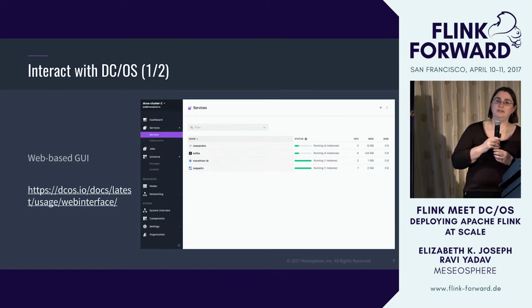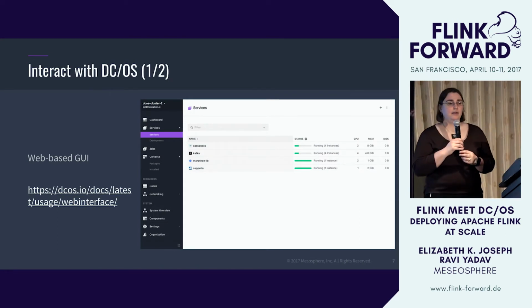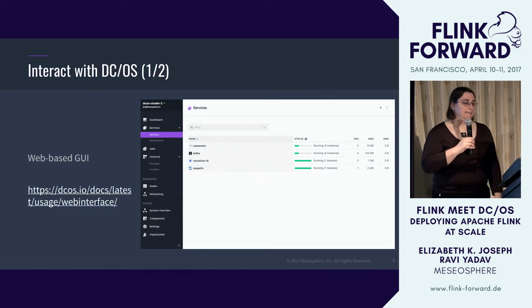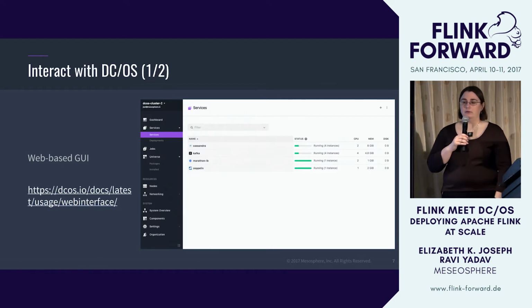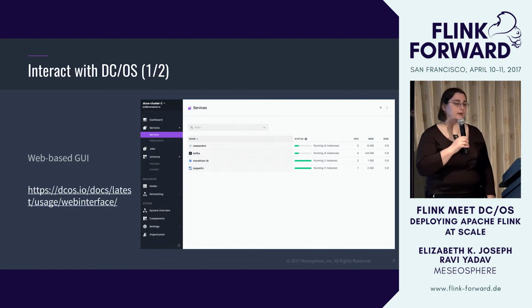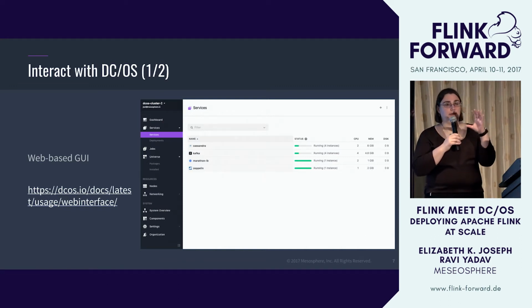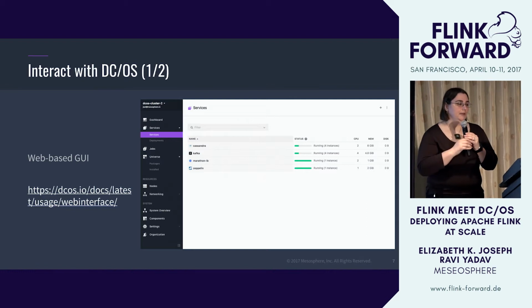You interact with DCOS in a few ways. We have a web-based user interface, which Ravi's going to show you live here, but I just tossed a screenshot up here. With the web-based GUI, you can pretty much do whatever you need to do. You can launch tasks, you can install software. There's even a JSON editor. So if you have a Marathon definition and you just want to run that, there's a screen where you can just paste in your JSON and upload it that way.